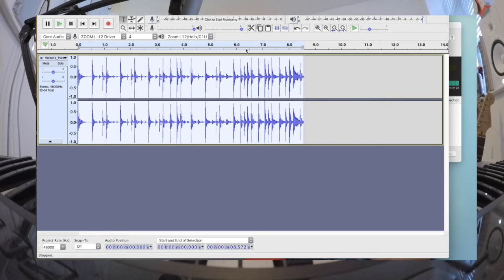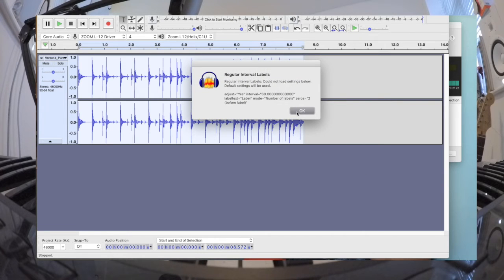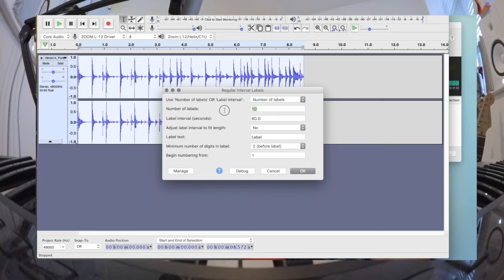So we select all of the audio, go to regular interval labels, and then we can tell it how many labels we want. Because this is 4 bars, we'll just divide them each into 4 beats. That's 16 labels total.